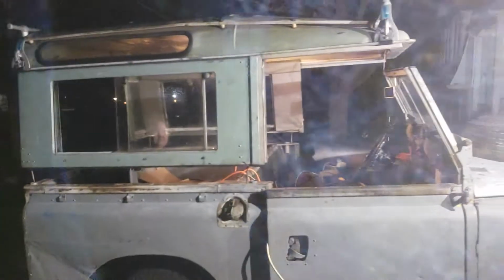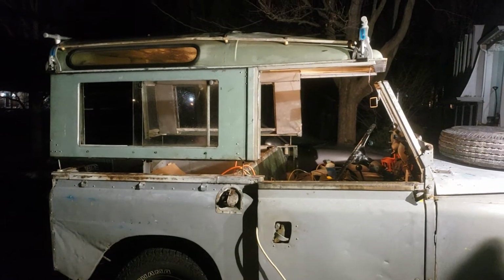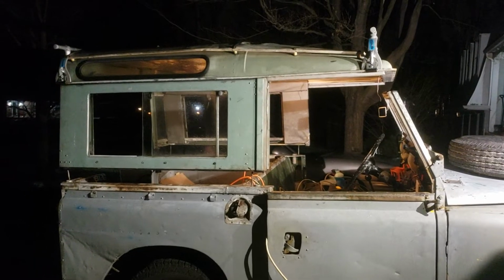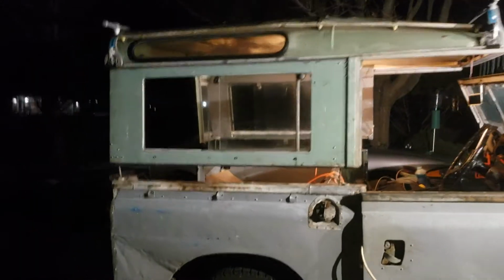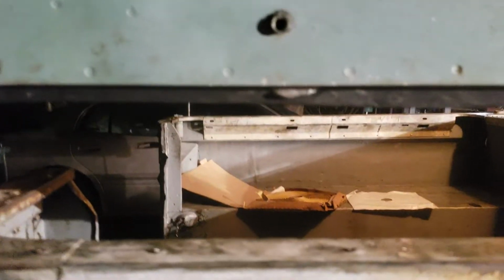Well, I'm not sure how much I actually got on film on the GoPro, because apparently it ran out of battery. Ooh, that's much nicer without the glare. But got the hardtop perched up there, and I have just finished putting in a new gasket on the bottom.